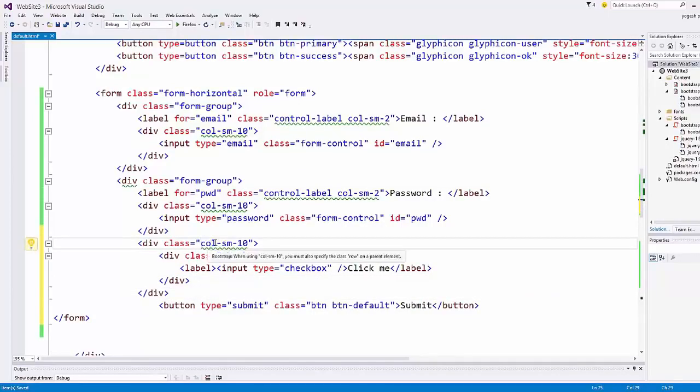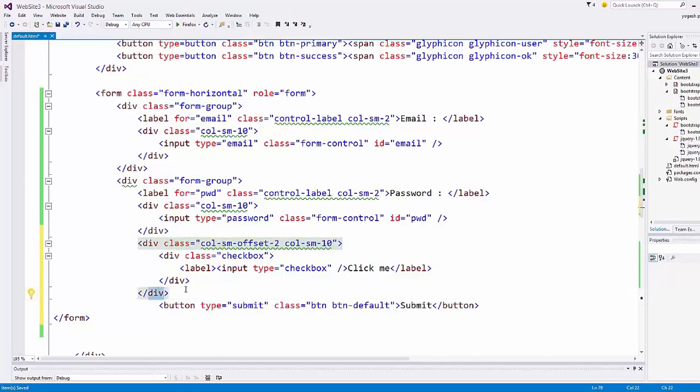So it will be aligned. How you can do it is you just need to add this attribute to your class, which is col-sm-offset-2, and this will give an offset of 2 to your checkbox, and then this is of width 10, right?